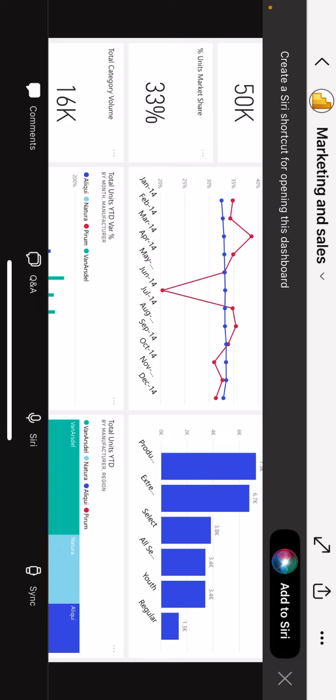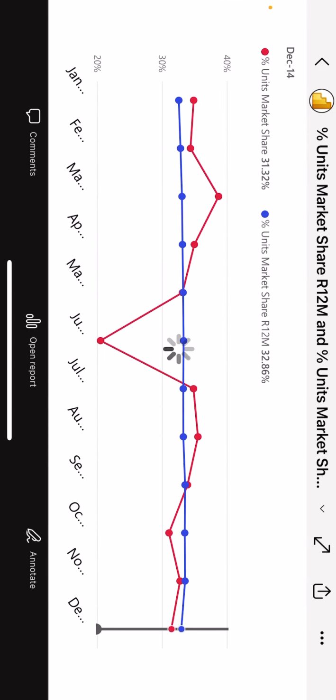Now, what if you want to drill down to this and go to one of the reports that's listed? If you remember, on the browser version, when you click on one of the tiles on the dashboard, it takes you directly to the report. It doesn't do that on the app. The first thing you do when you click on it, it's going to take you to a focus view of that tile. Then you can click down at the bottom. You see there's three things you can do. You can make comments, you can go directly to the report, or you can annotate this report. We're going to go to the report, and we're going to open that report.